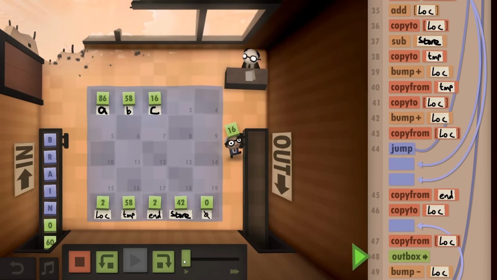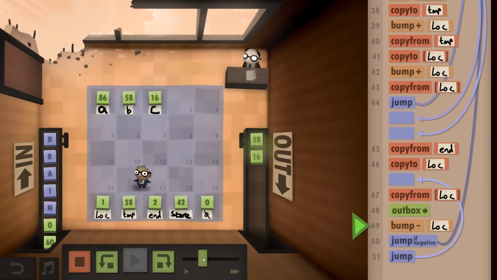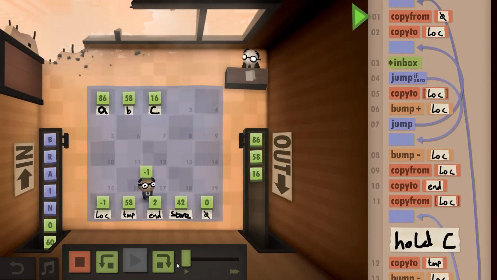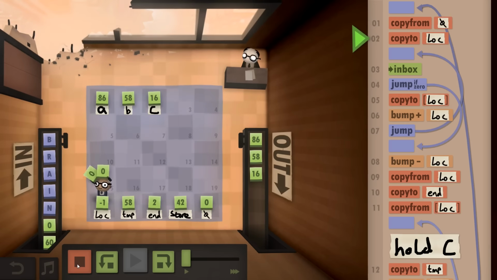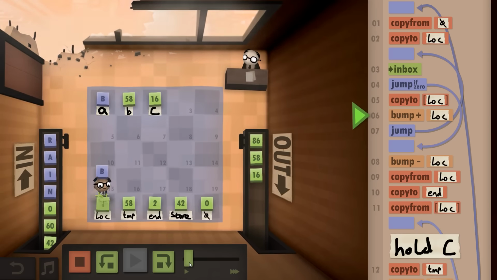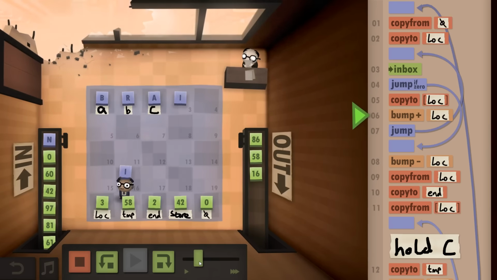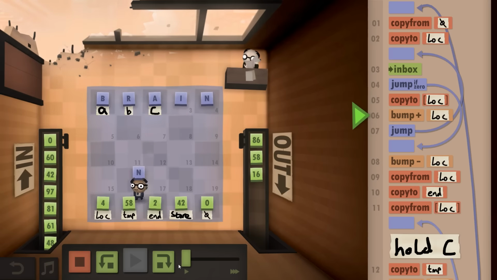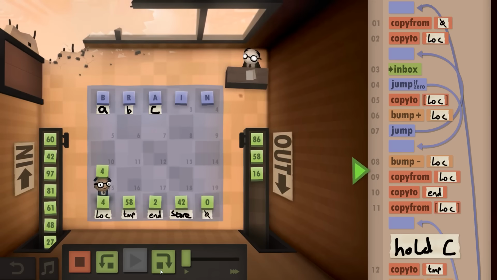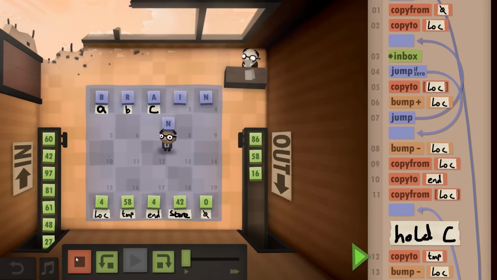Copy the 16. Outbox it, bump it down. Copy the 58, outbox it, bump it down. Copy the 86, outbox it, bump it down. Negative 1, so copy that across. I've got brain. Okay, and it sees it as a 0. Now we pick up that.